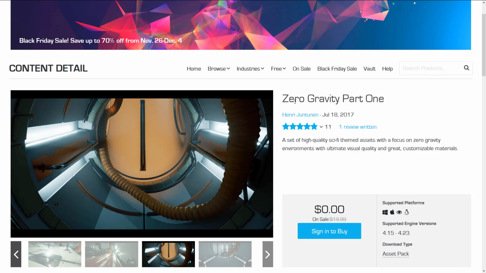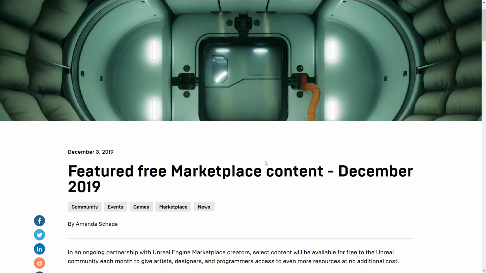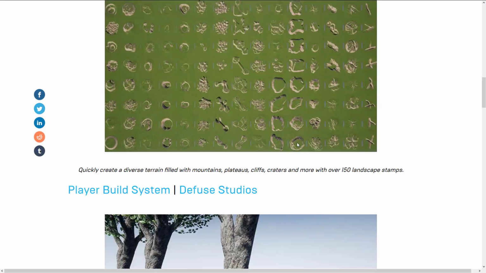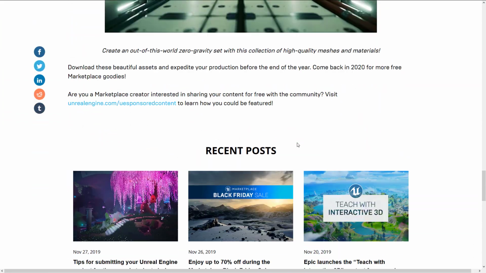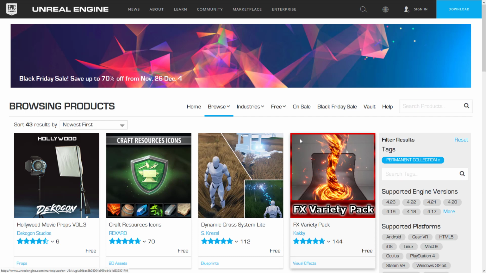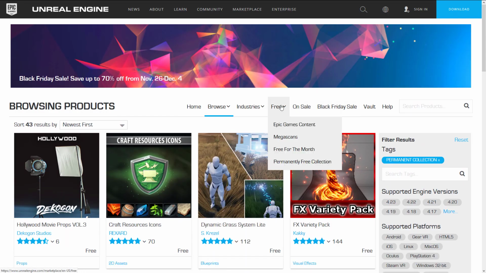Now, again, let me do a quick reload and see if they've actually got any updates going on yet, because like I said, I'm doing this really live to when they launched. No, okay, so this doesn't say anything about permanently free. And every single time they have ever run one of these things, they've always had a permanently free asset as well. This is something that doesn't have a time limit. It's just free forever. So here you can see, if you come to the Unreal Engine Marketplace and you go to free, there is the permanently free collection.